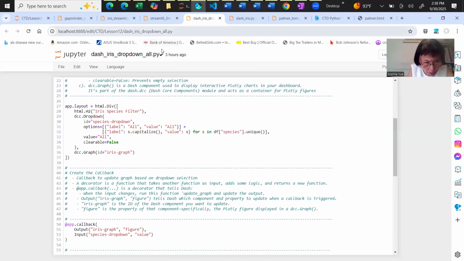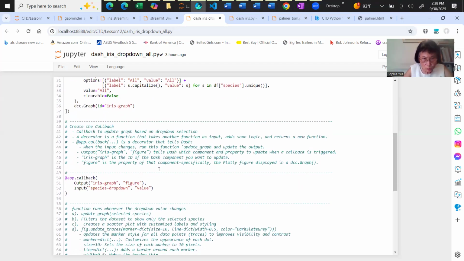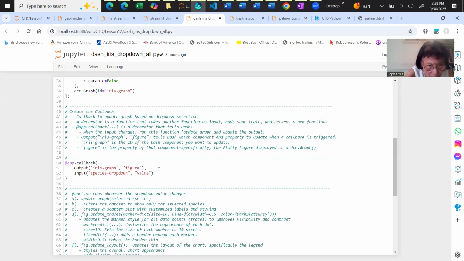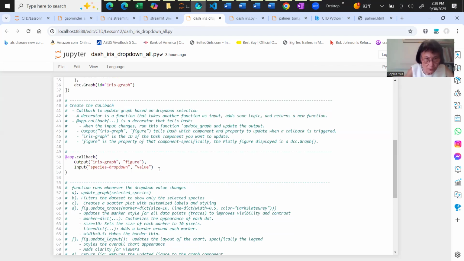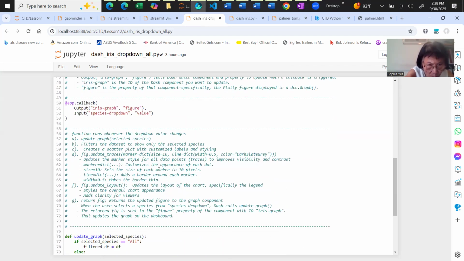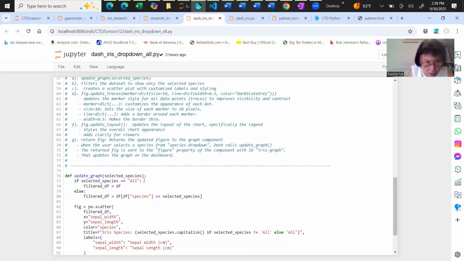This is the decorator callback. In the callback you define what the input is and what the output is. From the dropdown you enter the value, and the value will pass through this function.